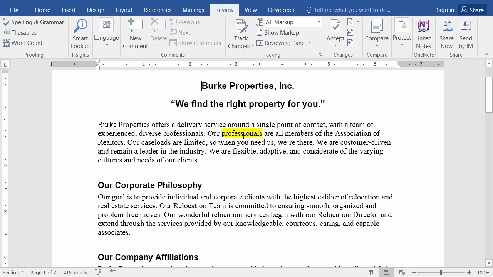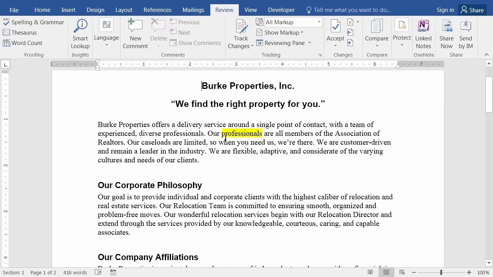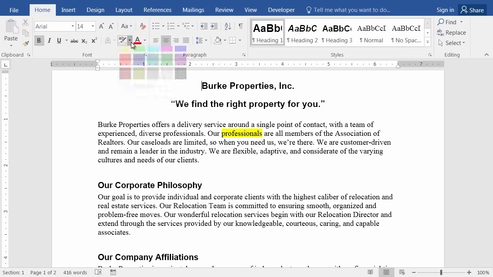This was not a comment. This was not a track change. So if I decide, all right, I disagree with the fact that somebody was suggesting we get rid of the word professionals, and I just want to get rid of the highlighter. It's been a while since we did that in an earlier session, but here was how we did it. We went to the Home tab. We chose the No Color highlight and just drag across that area. And you've removed the highlight. And then I want to turn off the highlighter either by clicking on it or tapping the Escape key to get rid of it.